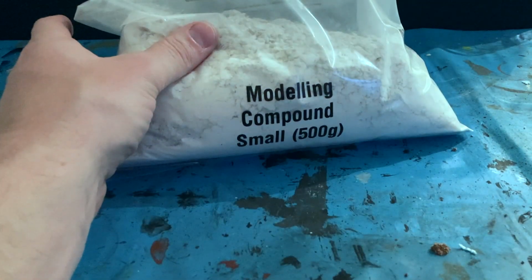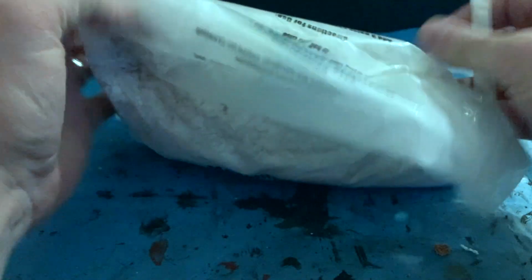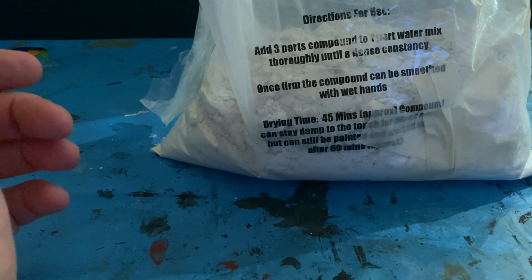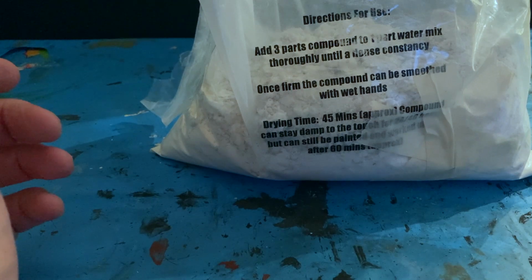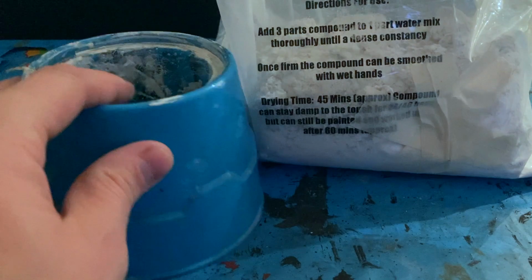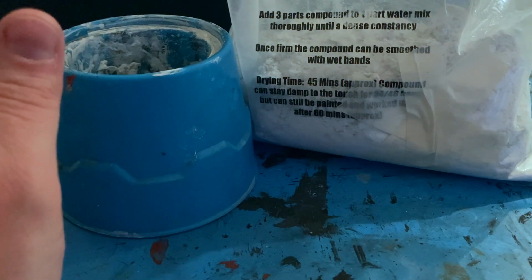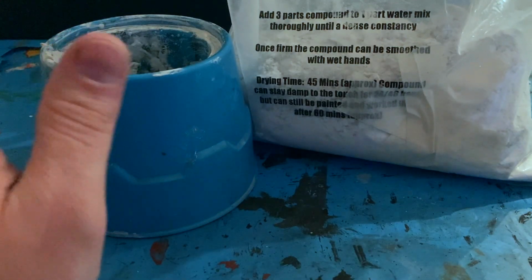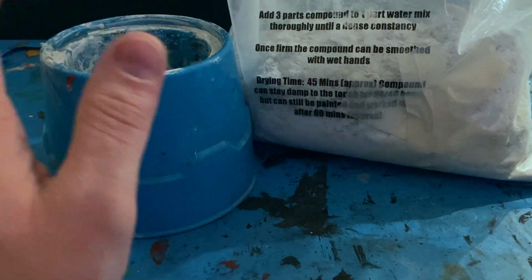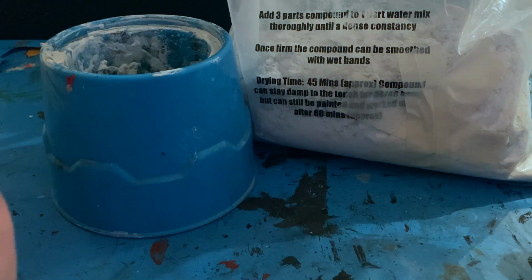This out of the way. I'm coming in with this modelling compound from Geek Gaming Scenics. I used this stuff for the first time a couple of weeks ago. You might have seen my video where I used it for the first time. And I love it. It's awesome. Really good at smoothing out, bringing your scenery together, really, your terrain together.